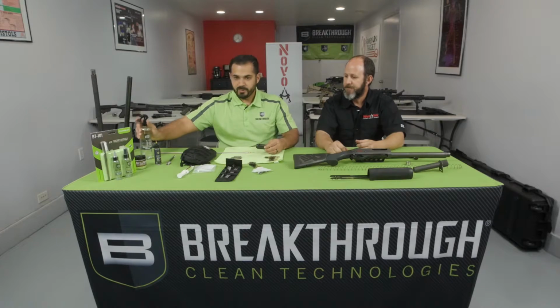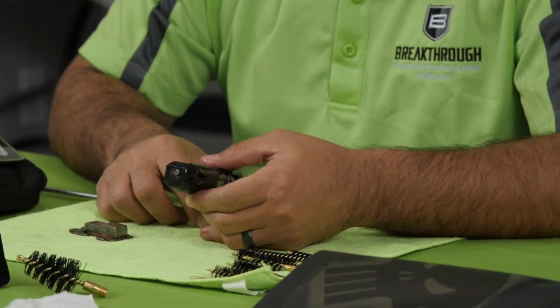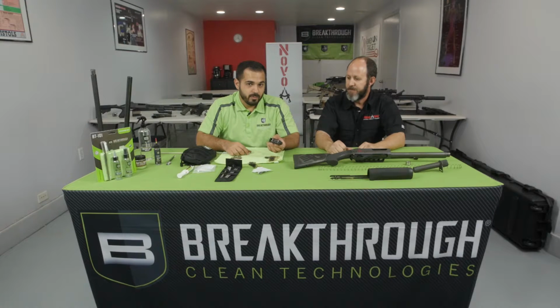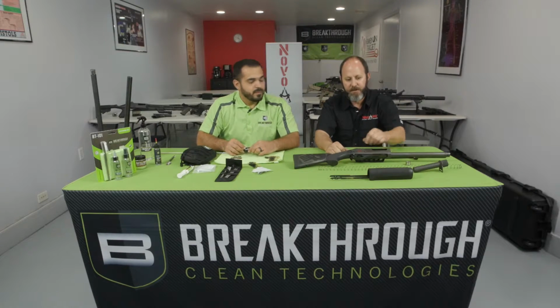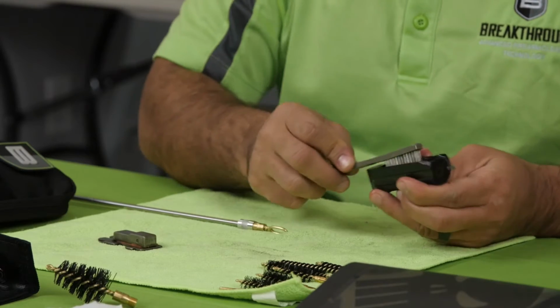maintenance tip right there. Remember, maintenance doesn't just mean cleaning and lubing your gun. It means looking at certain things while you're going along the way. Certain checking for wear and checking that the spring and everything else is even. If you notice here, the spring lays flat.